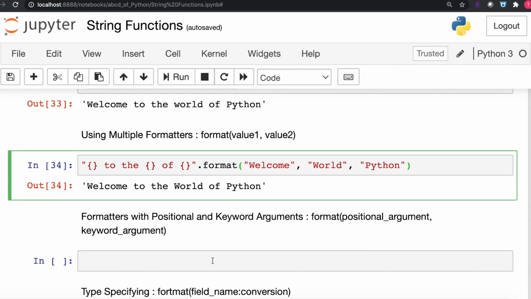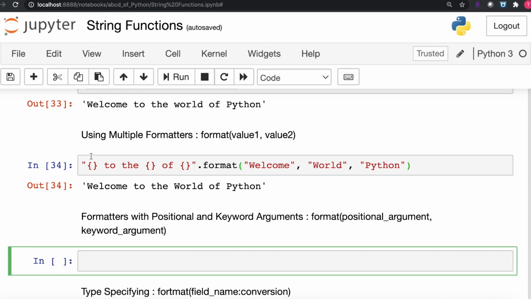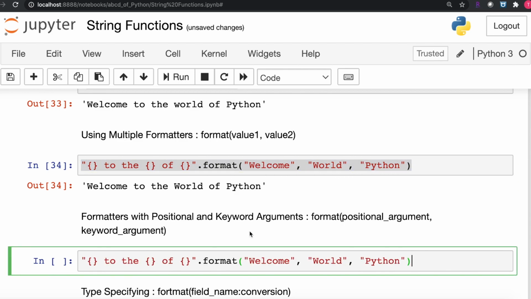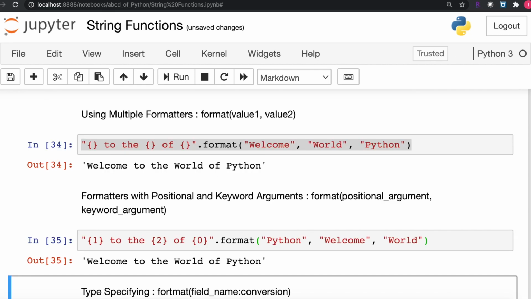Python also gives you the facility to put the indexes of each of the words provided as arguments to format your string. So if we copy this same string and then just shuffle welcome, Python and world, and put the index of each of the arguments starting from 0 in the placeholder, say welcome is at index 1, world is at index 2 and Python is at index 0, and execute this code, you will get the same output, "welcome to the world of Python".